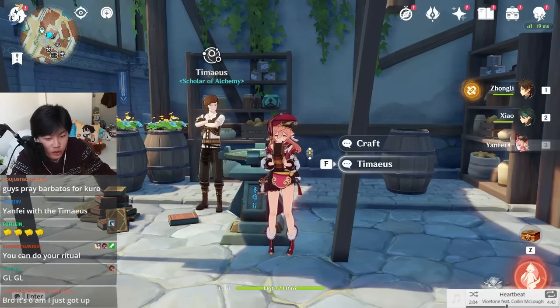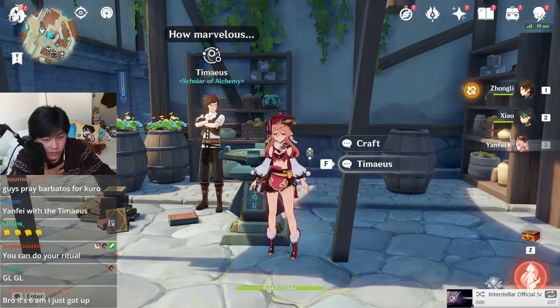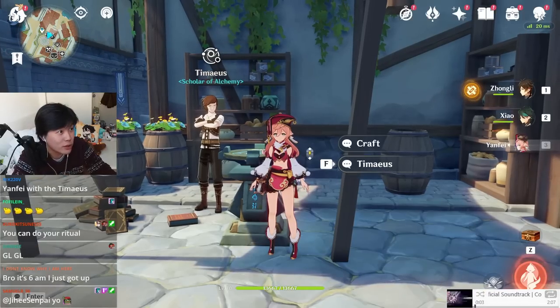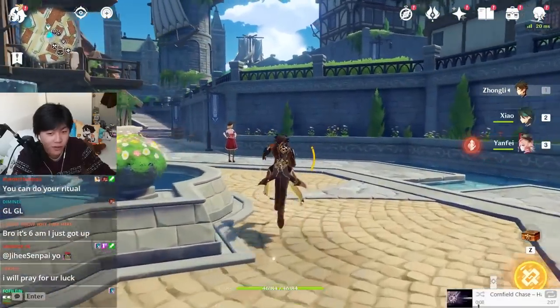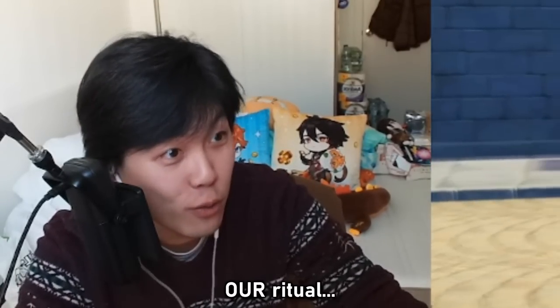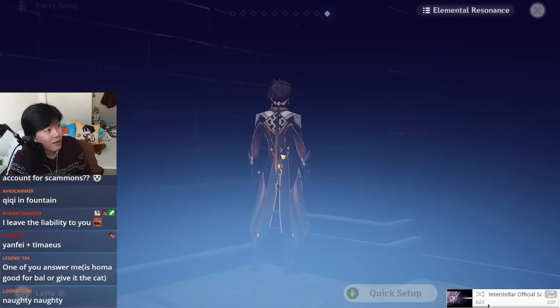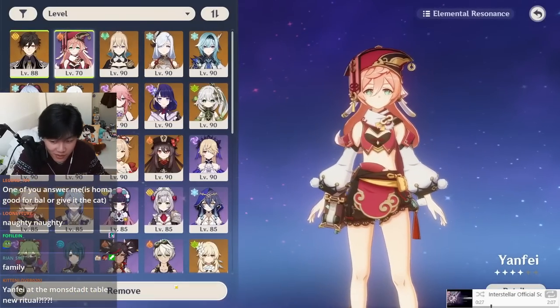You can do your ritual. My ritual. You're saying I can do my ritual, Kuro? No. Kuro, it's not your ritual. It's not my ritual, it's our ritual. This responsibility, this holy tradition, it's not just mine. It's ours.